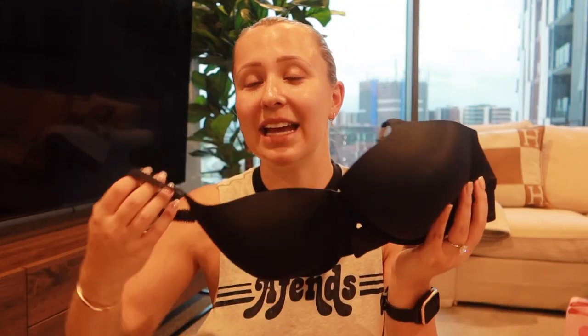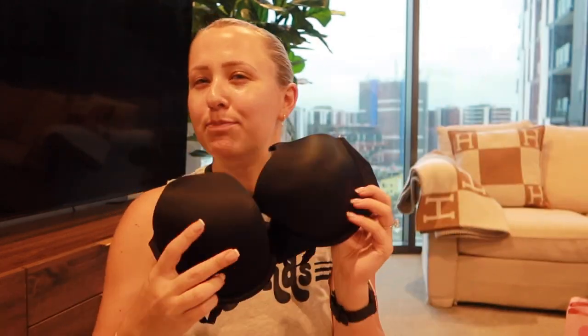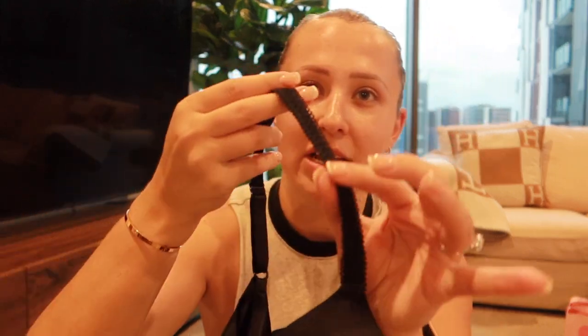She gave me all the Simone Perele ones — I hated all of them. So she gave me some random brand, and then I asked to try Calvin Klein. She brought me back what's called the liquid bra, and it is literally plain Jane, a T-shirt bra — buttery soft material, not really banded, really comfy. I was a bit skeptical about the strap having a little bit of lace. I told her I didn't want that because I wear scrubs. But I tried it on and it was probably the most comfortable bra I'd ever tried that has a wire. I'm a pushover, especially with people I don't know. So I bought one in black, but they didn't have beige. I paid full price — I think it was like $90 Australian — but I liked it and I needed a good bra.